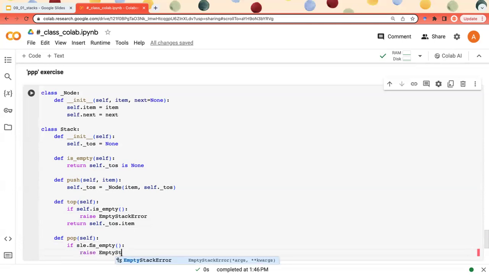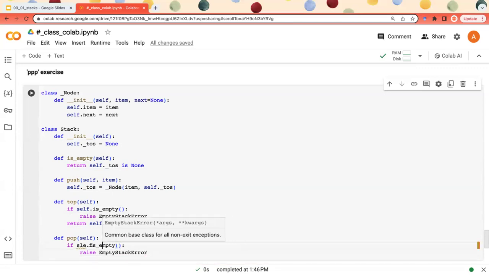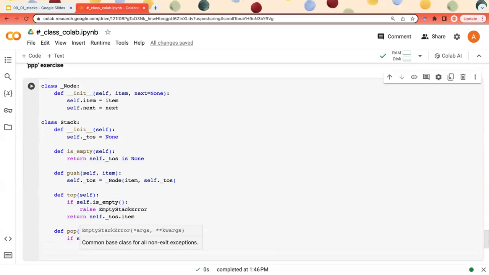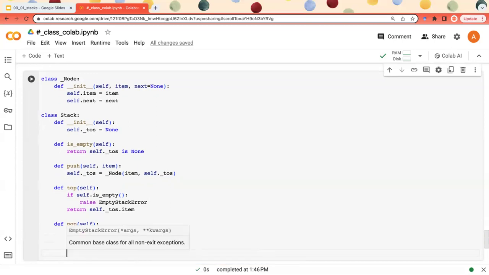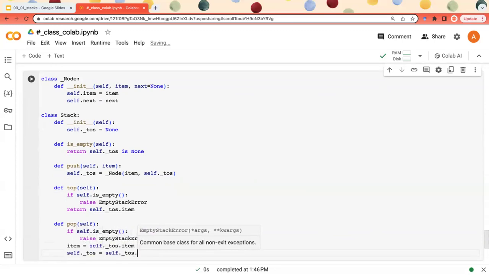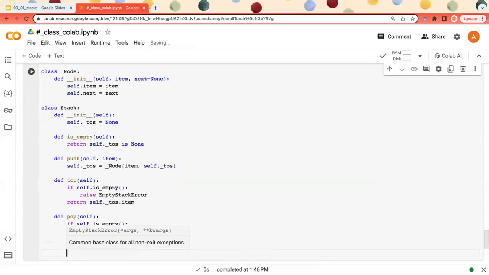If it is empty, we need to raise the empty stack error. Otherwise, we first retrieve the item from the current TOS and then update the current TOS as the TOS's next one, and we return this item. So this is basically how we implement a stack using linked nodes.